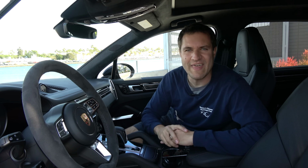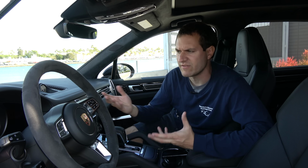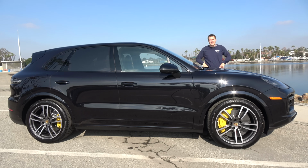But I bet some people have tested that out, and that's why they have to put it in the owner's manual. Although I have to also wonder, why doesn't Porsche just allow you to have 10 or 12 or 14 keys? What do they care? But they don't. It stops at 8, so don't lose your keys. And so that's a tour of the brand new Porsche Cayenne Turbo. Now it's time to get it on the road and see how it drives.